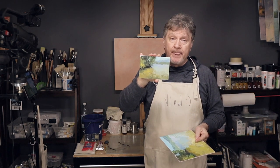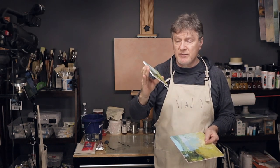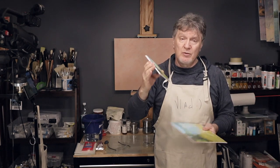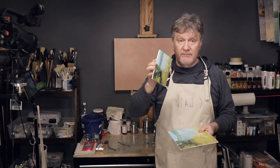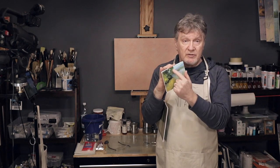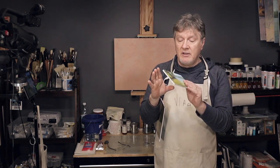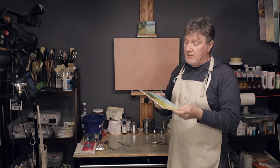This small study, which you can see on the screen, is in oil. I normally start with 4x6, as my students know, in oil or in acrylic. This one is in oil. And I check the three pillars. I check the structure of the composition first. I check the relationships in the values, and then I check the hues, the color, to make sure there is a relationship and everything is in harmony. If I like this small one, which I'm going to keep as my reference, I move to the next one.